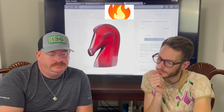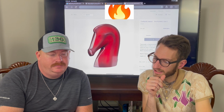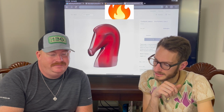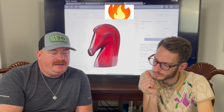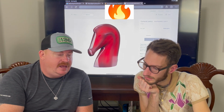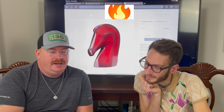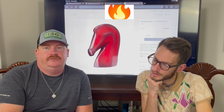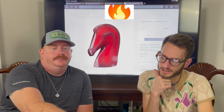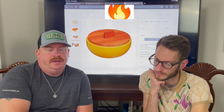This is a paperweight in hand lacquered wood. It doesn't even say what kind of wood. Nope. What a cheap. The base is Tyrolean essential leather. It is made in Vietnam. That's for $520. I hope they paid the people properly, but you know they didn't if it was made in Vietnam.